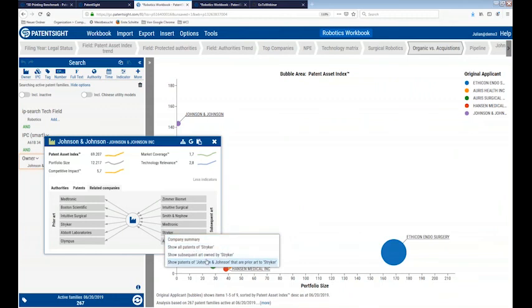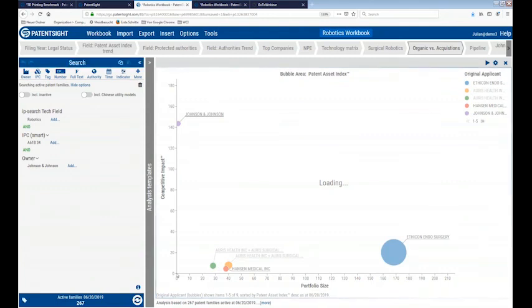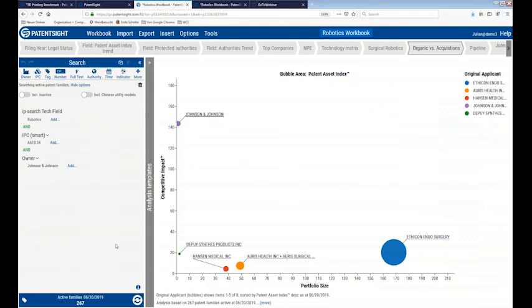Johnson & Johnson in this case, you can simply click on this link here, and it directly leads you to all of the patents. So we have this kind of activity of the data, but you can also work a lot with drag and drop. You can take items, for example, and drag and drop them onto each other to group them. I just simply have to refresh, and then you will recognize that these bubbles here go together. There we go. So we have one bubble for Hours and Health, so you can do an ad hoc harmonization. I could also drag and drop items to the filter area and then do a deep dive like this.